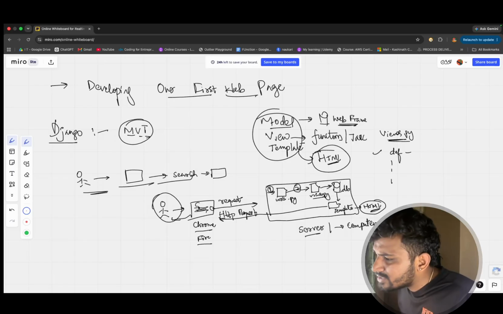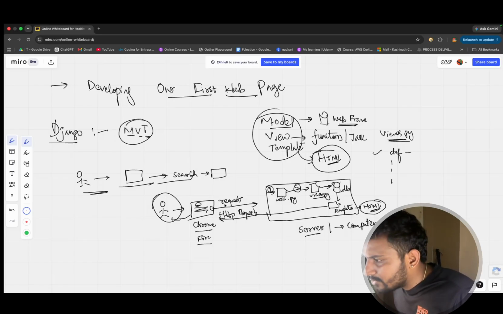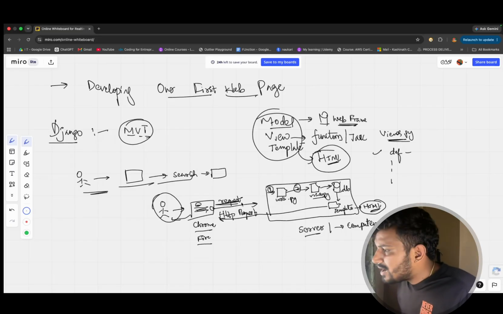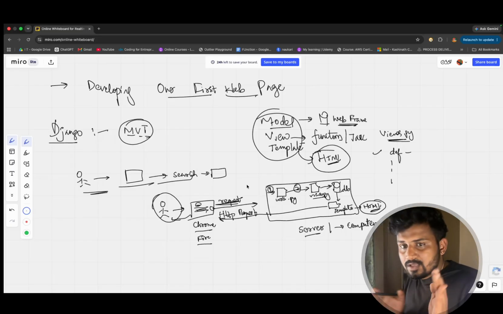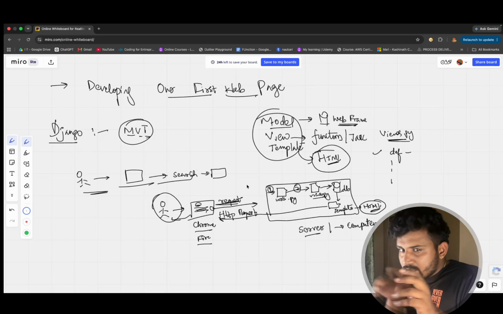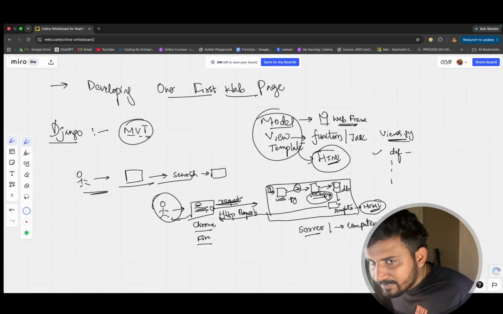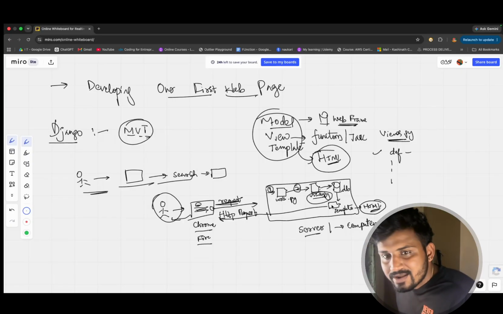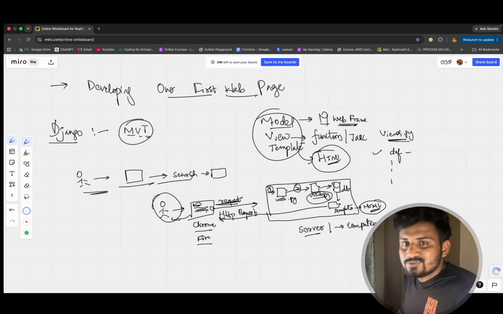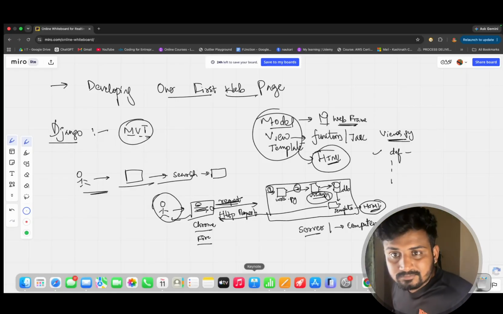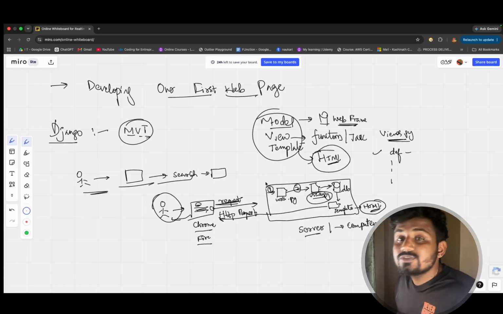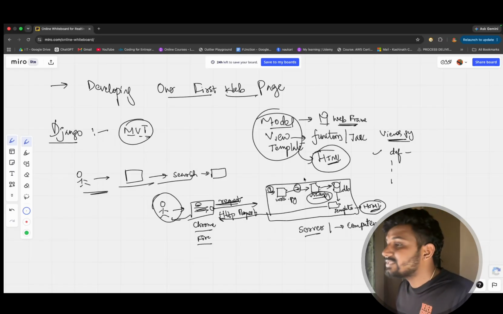Now in the home page, you get a search button. You enter some name, and whenever you send, you are sending a request. It will go to the URLs and search with this particular pattern: do you have any data or not? The particular function will execute. It will check whether that particular user is available in the database. If it is available, it will wrap it in the form of a template and give you the response. You will see that response there. Got my point? So this is how your request response cycle works.